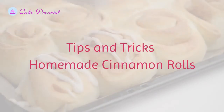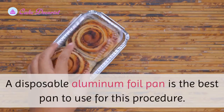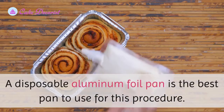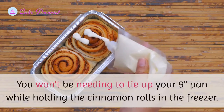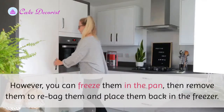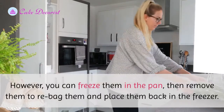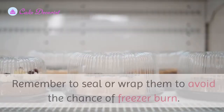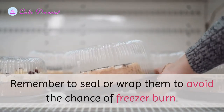Homemade cinnamon rolls. A disposable aluminum foil pan is the best pan to use for this procedure. You won't need to tie up your 9 inch pan while holding the cinnamon rolls in the freezer. However, you can freeze them in the pan, then remove them to rebag them and place them back in the freezer. Remember to seal or wrap them to avoid the chance of freezer burn.